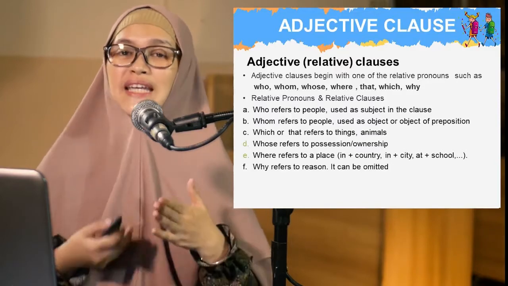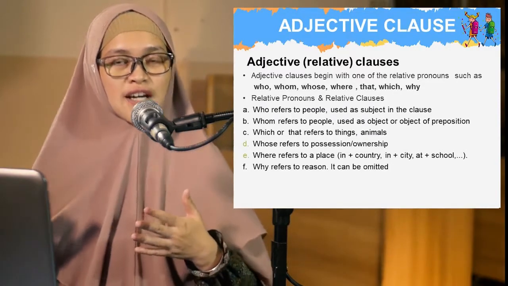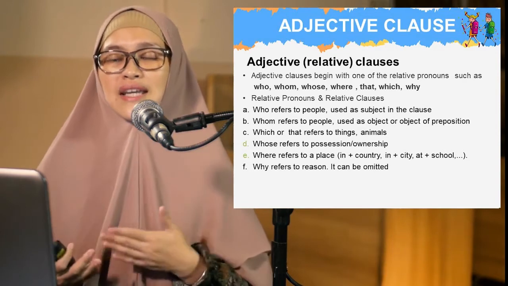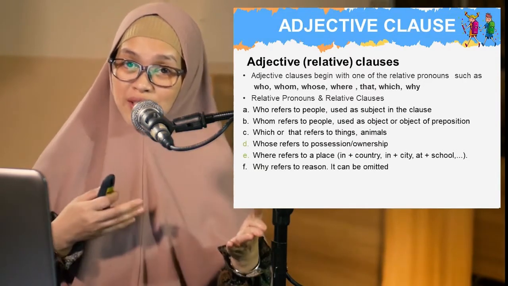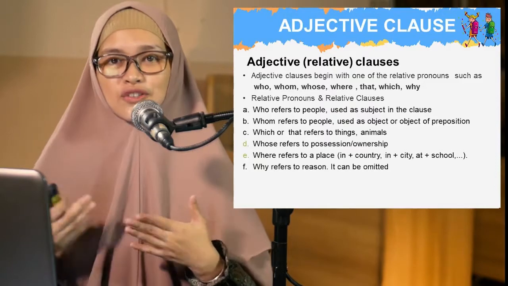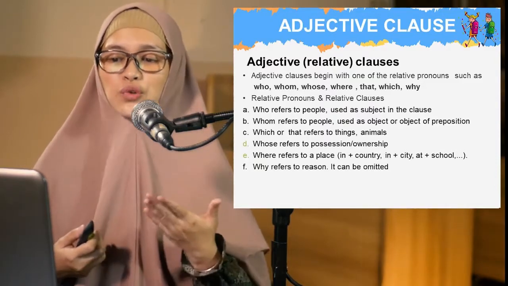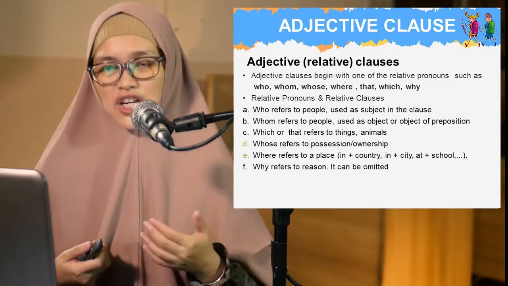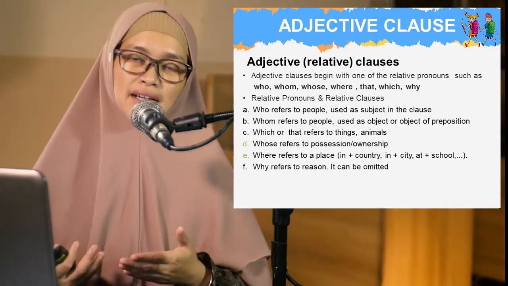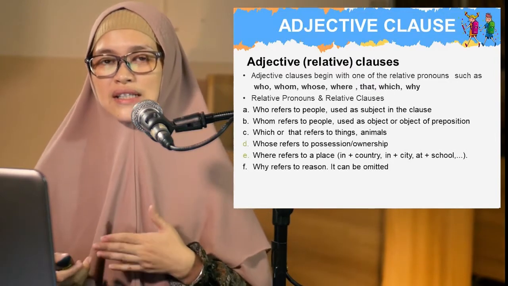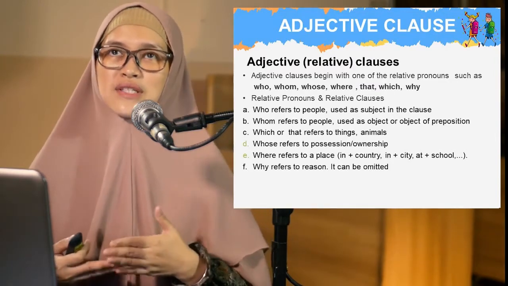For example, in plus a country, in Indonesia, in America, or in plus a city, in Sukabumi, or at school. And "why" refers to a reason. Actually, we can omit "why" when we use it for reasons. For example, "I don't know why." "I don't know the reason why." We can omit it. We can use "why" or omit it as you wish.